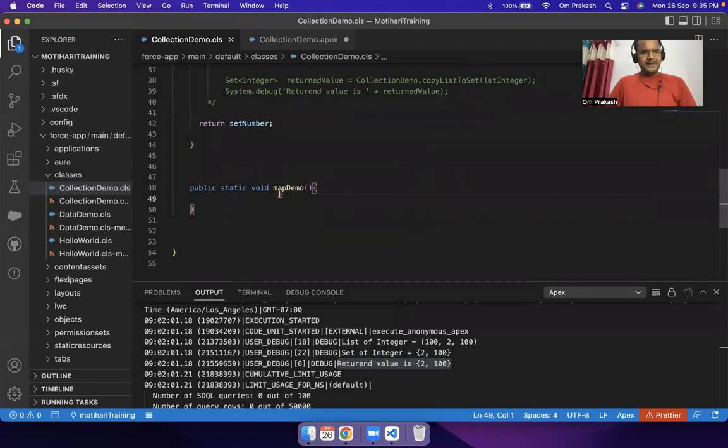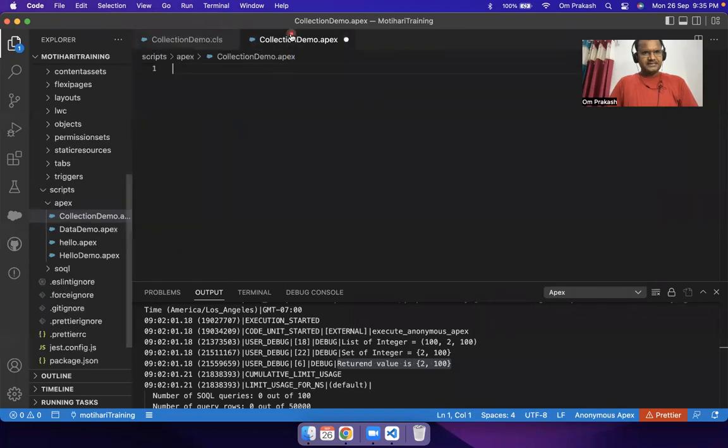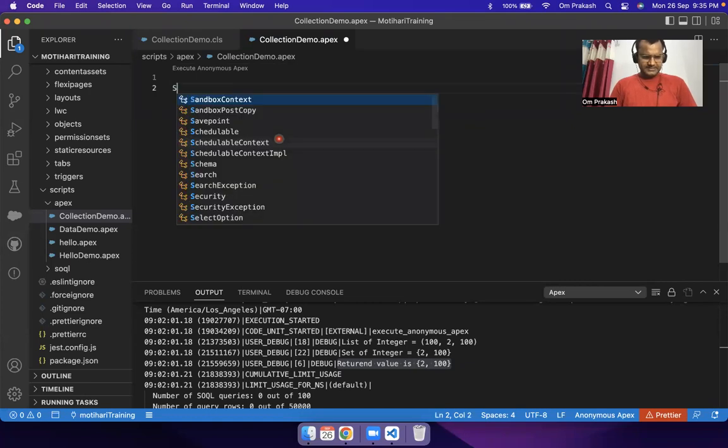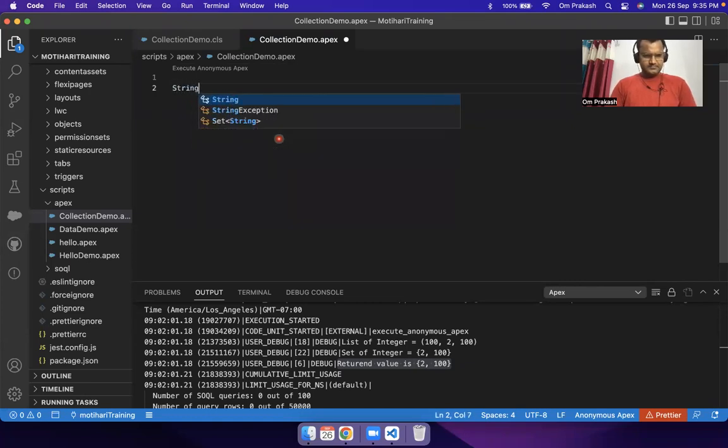Okay, map demo. But before writing here, I am following a path. I am writing some piece of code here. I'm giving you a demo. Then I'm copying the code to my method. Similarly, go here. Now think. String, maybe one, sorry. Yeah, that's fine. String, maybe we have Apple.